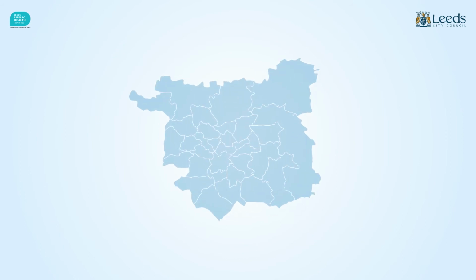A map of Leeds is shown with a bell icon containing the letter I in its centre. The Met Office logo appears to the left of the map and a stick person to the right. The text high and very high then appears under the Met Office logo, which triggers an email icon to move from the bell to the stick person. In Leeds, an alert system has been developed to make it easier for people to get information about air quality in the city.